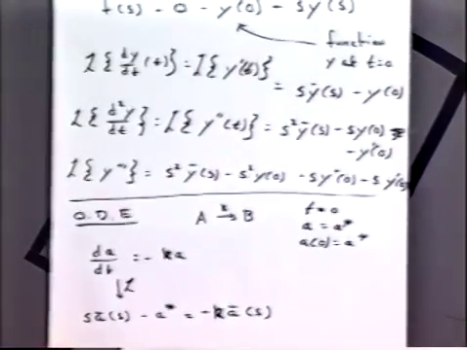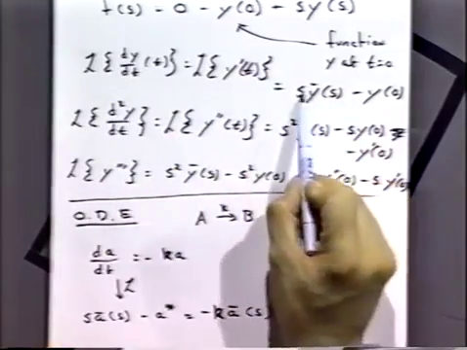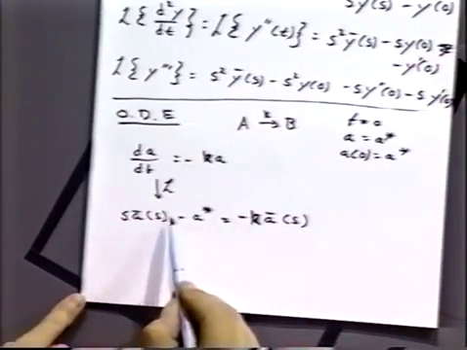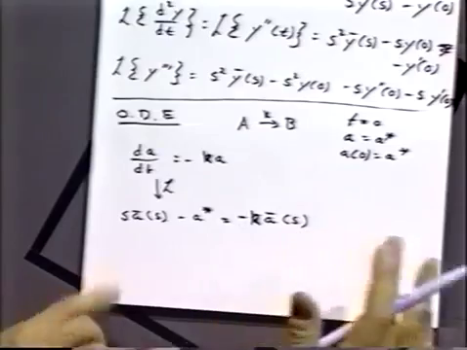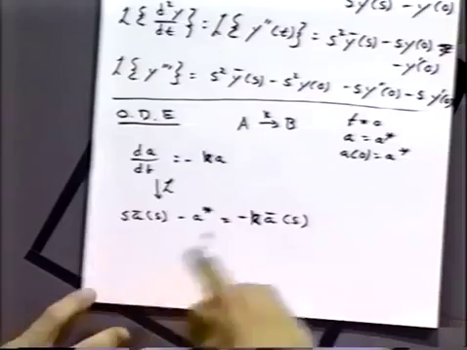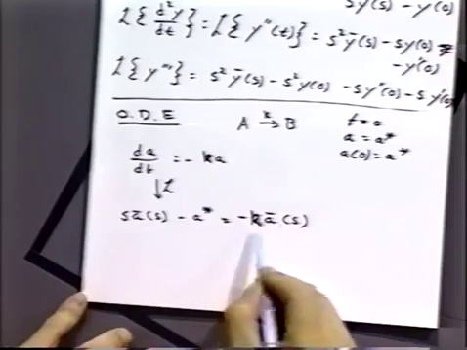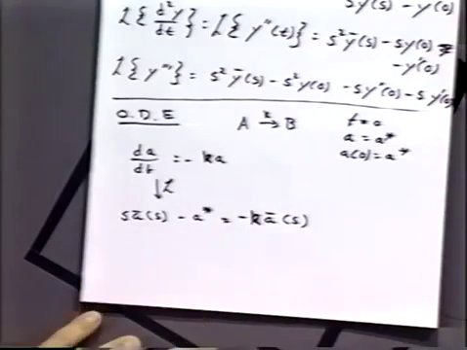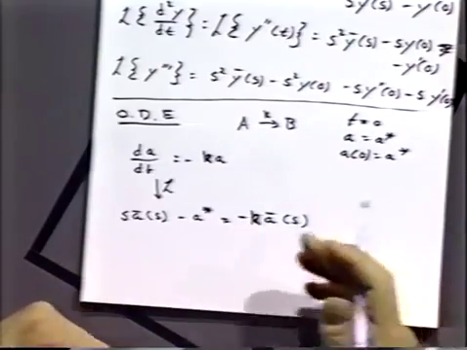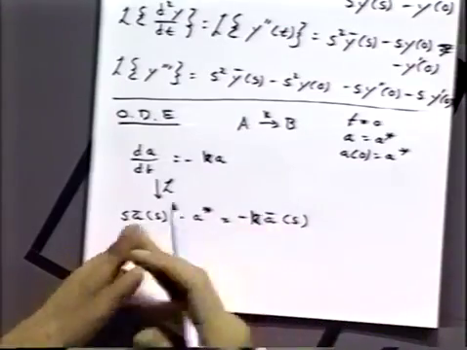Okay. So here we see we've taken this part here, and so it's s y bar s minus y0, so that's s a bar s minus a star, which is the function at time equals 0, and that is equal to a star according to our initial conditions. And that's going to equal the Laplace transform of that part here, minus kA, which would simply be minus k times the Laplace transform of A s. Now A has to be transformed into the Laplace space because it's a function of time, and that's what we're interested in knowing, the concentration of A at any particular time.